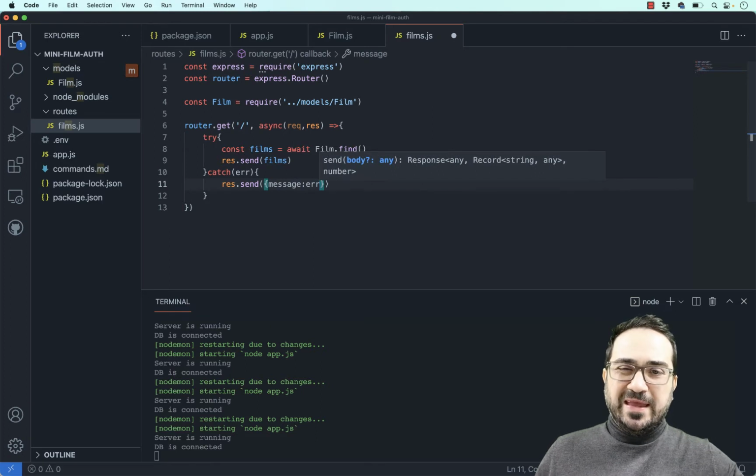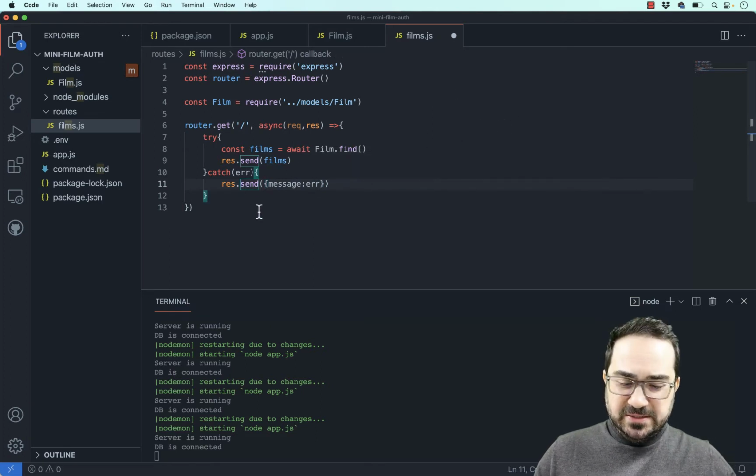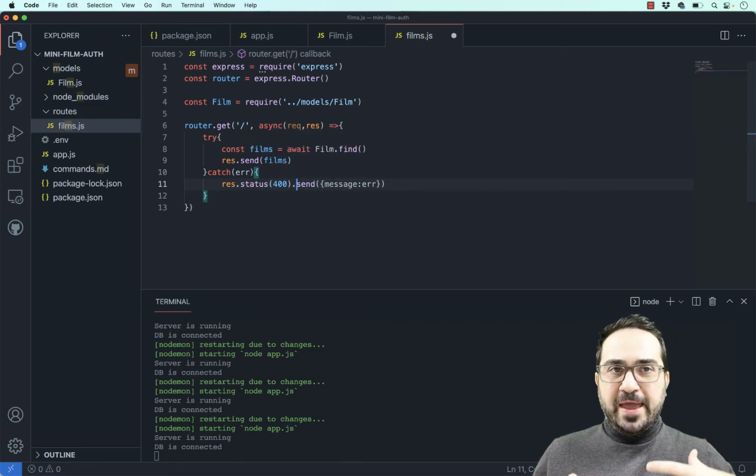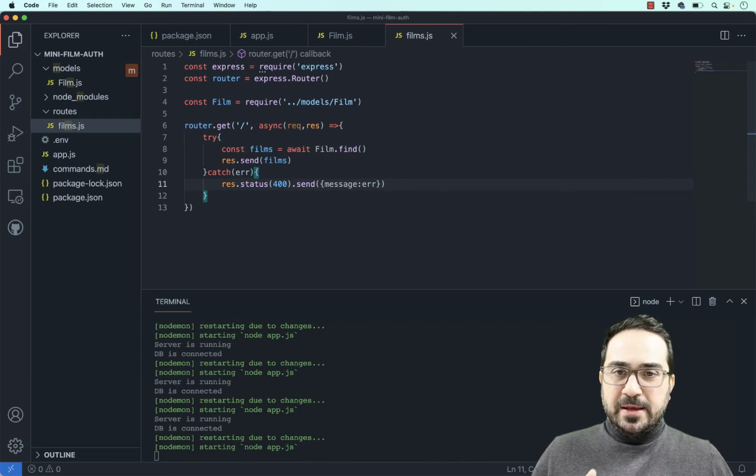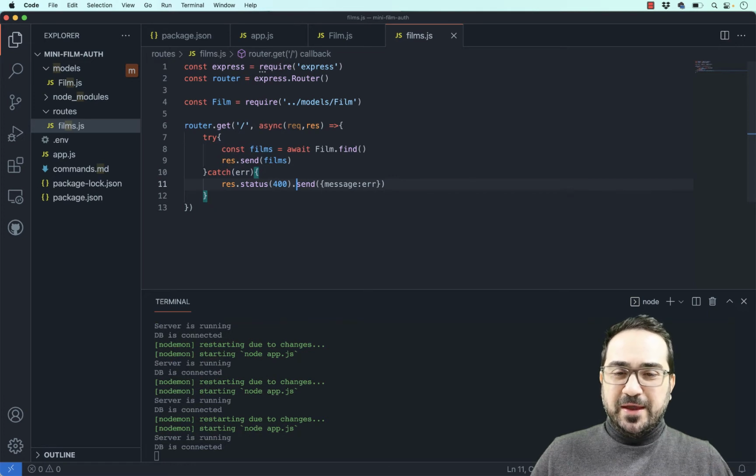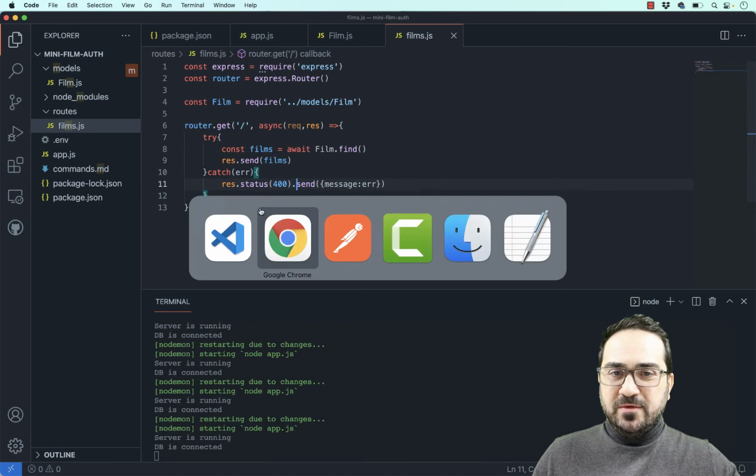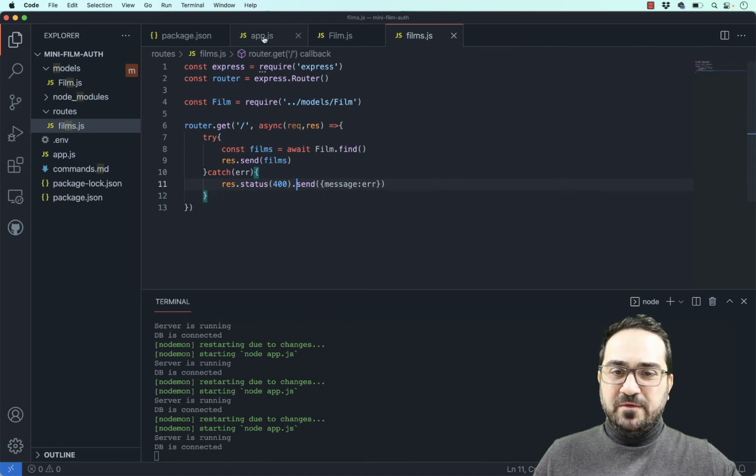Now, one thing that we can do is start setting the status to 400. That is, for example, the status of the error, and also the message. Now, we'll talk about the status in a second, where we'll start doing other things, but this is a way to set the status of the response to the client. Now, 400 means there is an error in our case. That's a code. All right, I think it's ready. Let's give it a go first.